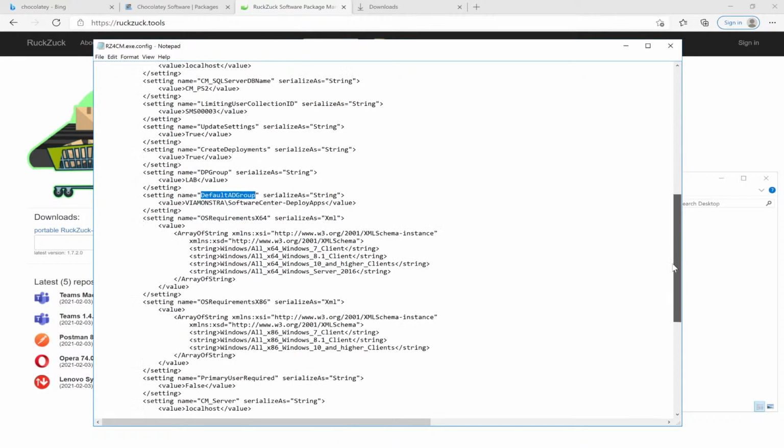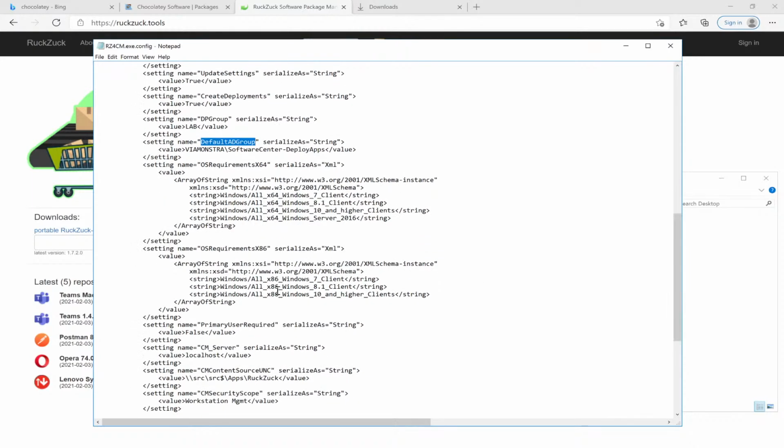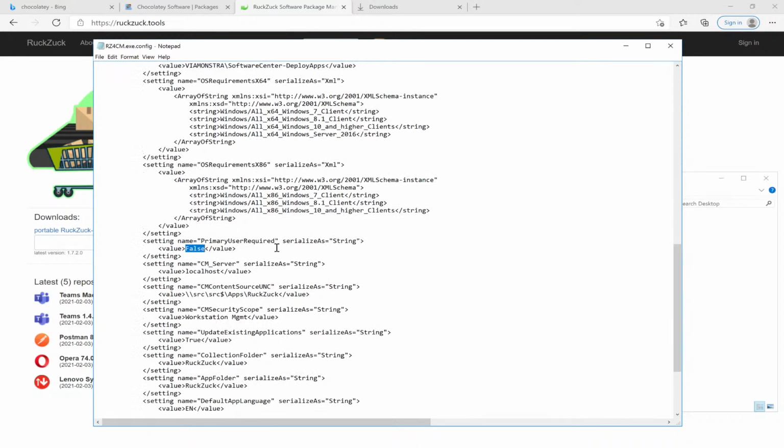And then I left all these settings down here. I changed this from true to false. The very first test I ran, when I tried to install the software, it came back with an error saying that it did not meet requirements. So I went and looked at the requirements, and it required the user to be the primary user. I'm like, well, in a lab, a lot of times I just build a machine and I have no primary user yet. So I went and set that to false. Not sure of a situation where I'd actually need that to be true.